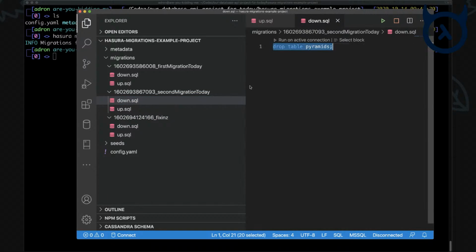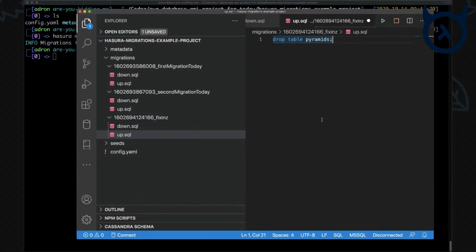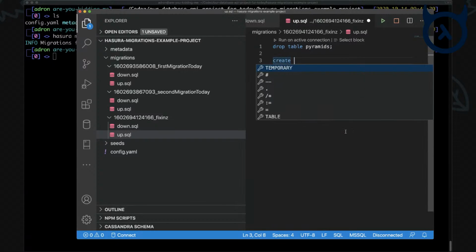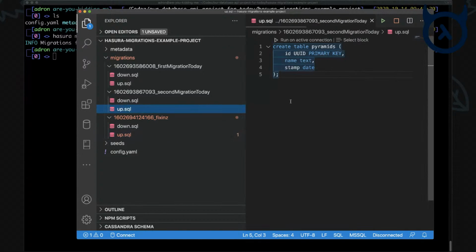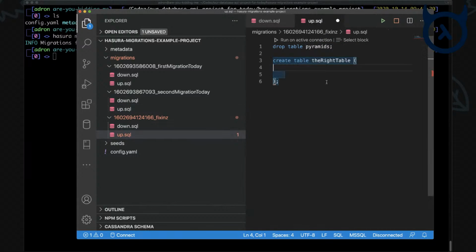So for this, let's add this to the up, which is going to be weird. And then we're going to do create table here, the right table. And then give it all the good stuff. Let's actually just copy contents here, like so. Boom. Cool.